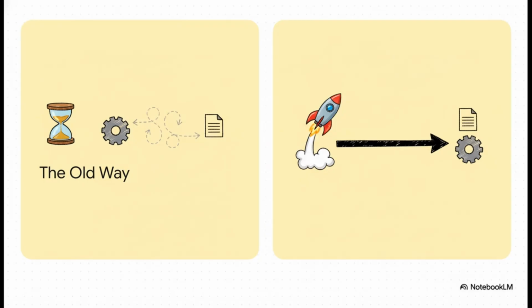So here's the bottom line, the big difference. The old way was called polling. That's Zapier checking in every 5, 10, sometimes even 15 minutes. It was slow, it was inefficient. The new way? Webhooks. Notion sends out a signal the second something changes. It's real time, it's efficient. The delay? It's just gone.